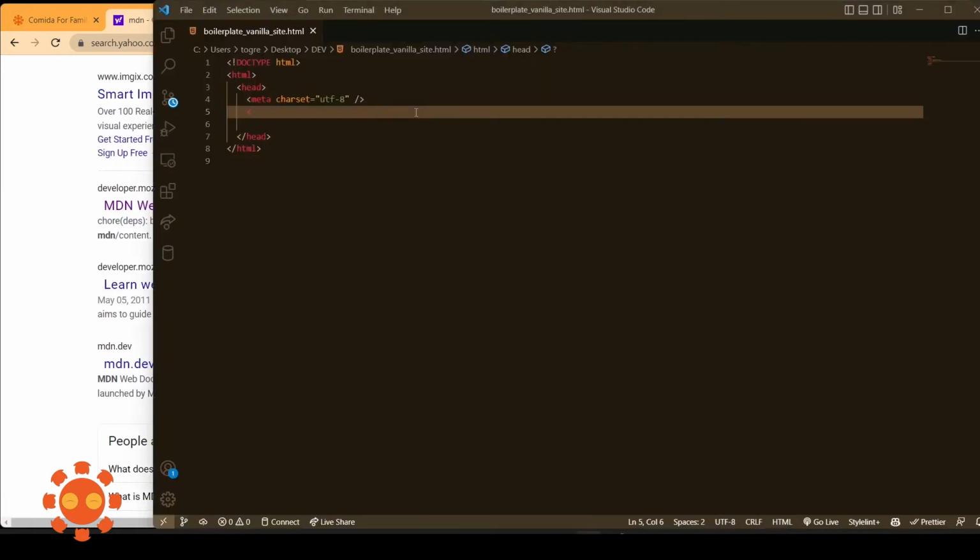So with that being said, let's go ahead and type in meta, then name, description, content, text, actually we can go ahead and give it more description.